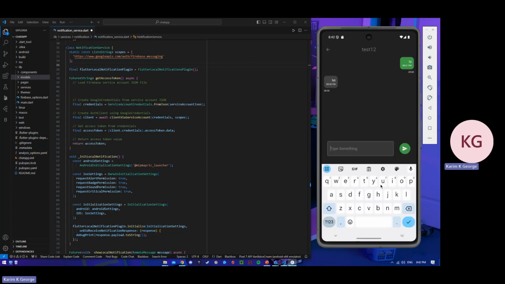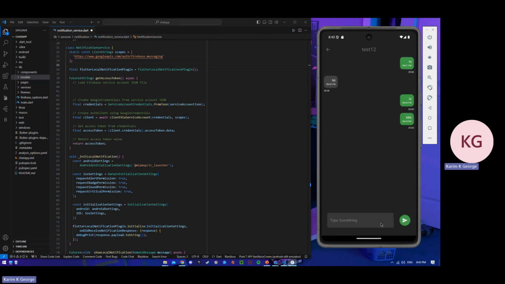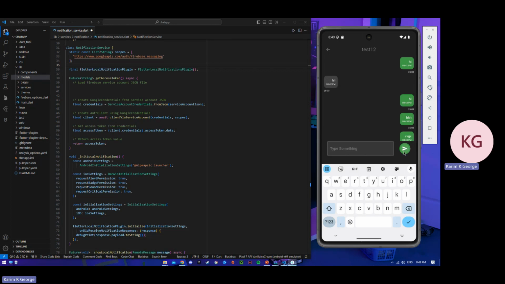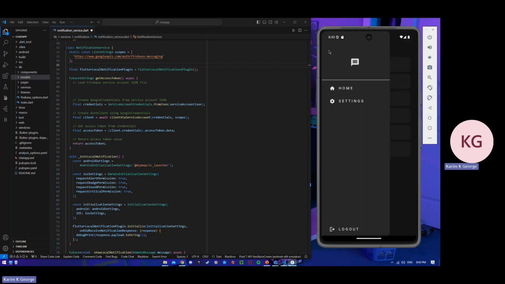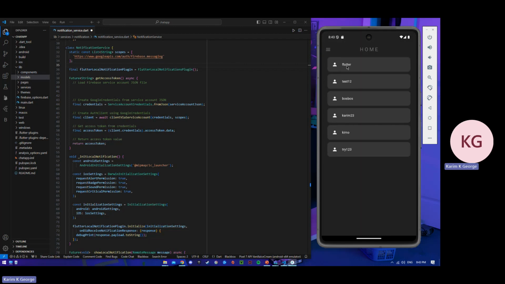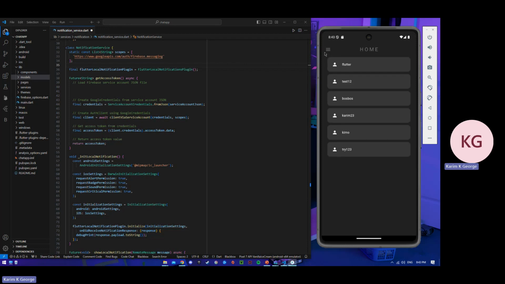I also made it so that after sending multiple messages, like so, eventually, yep, it auto scrolls to the bottom in order to always have the latest messages showing. So this is basically the main part of the application, how you can chat with and receive notifications and messages, and how those messages are stored between you and the other user.